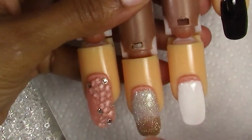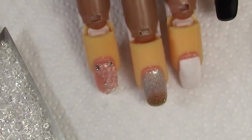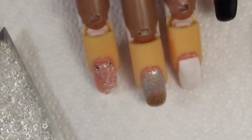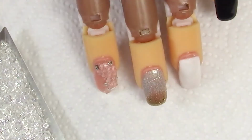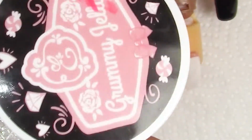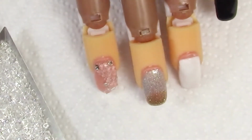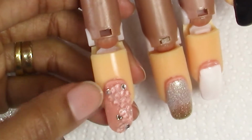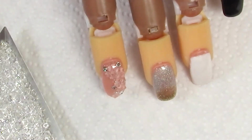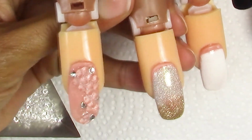Colors I like using on this also. A build gel, a base gel. The only thing I like about this is it's thick. I don't know. That's what I used on this one. But let's see how that works for me. See if they're going to be sliding around everywhere.